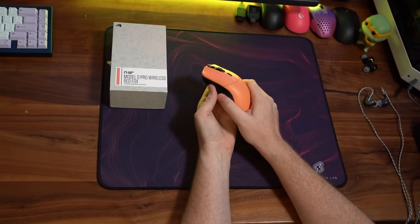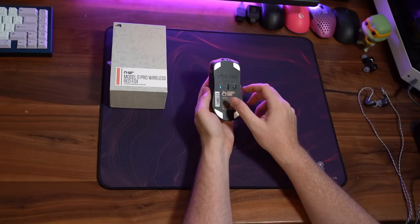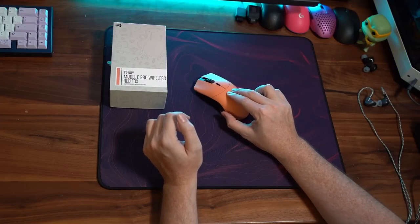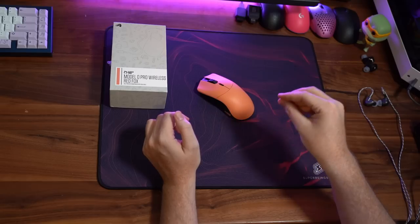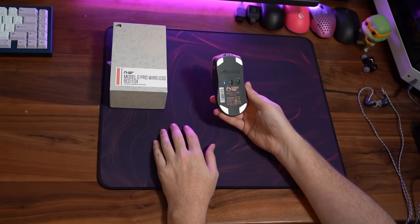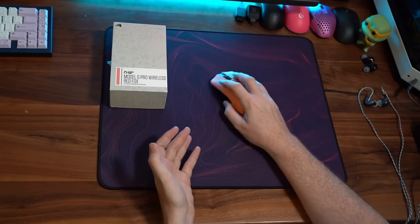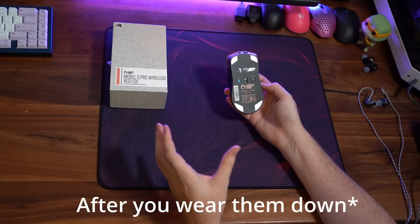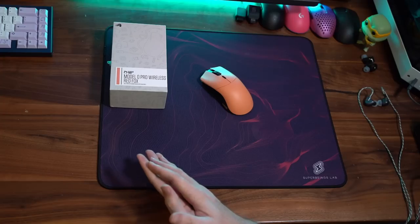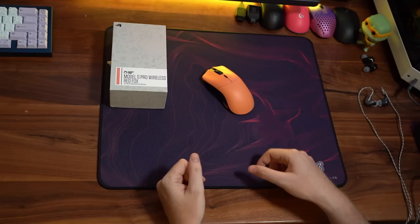In terms of overall build quality, I have to push very, very hard on the sides to get the mouse to buckle and flex a little bit, so the structural integrity seems okay. Pushing down on the bottom of the mouse, you can definitely see there is quite a bit of flex on the bottom shell, and on the top shell you can tell they made the plastic very thin — when you push down in one area, you can feel that plastic flexing inward, which is obviously how they shaved off a lot of weight. The skates are what you expect from Glorious — not the best, not the worst, actually pretty good. I would probably only replace them after you wear them in. So generally speaking, it is very reminiscent of the quality of the Model O Wireless, and I wouldn't say it's a direct upgrade separate from just shaving off the weight.